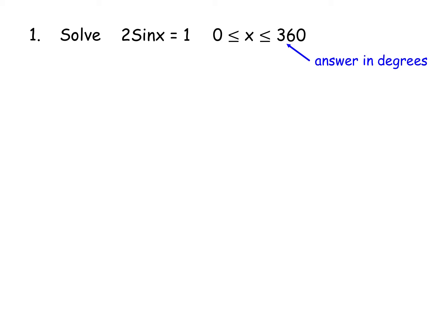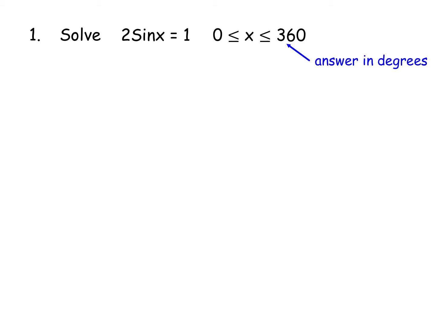Now at National 5, this bit here didn't mean too much. We never really looked at it, but at Higher, it actually tells us what we're working in, whether it's degrees or radians, and it tells us what answers we're looking for, because you can have answers, remember, from all 4 quadrants from 0 to 360. This will tell you if you're maybe only focusing on a couple of the quadrants or on the full thing. So we want any answer between 0 and 360, and because it says 360, then we are wanting it in degrees.